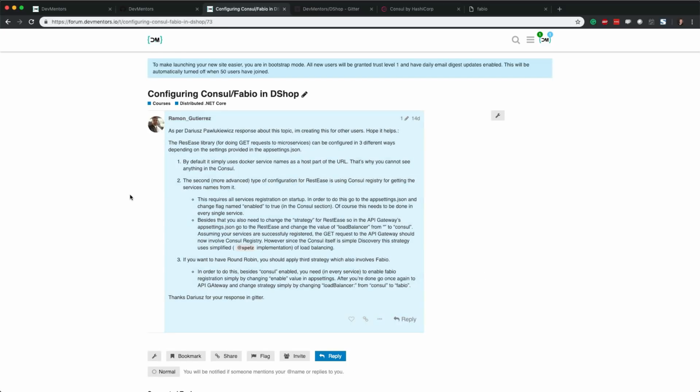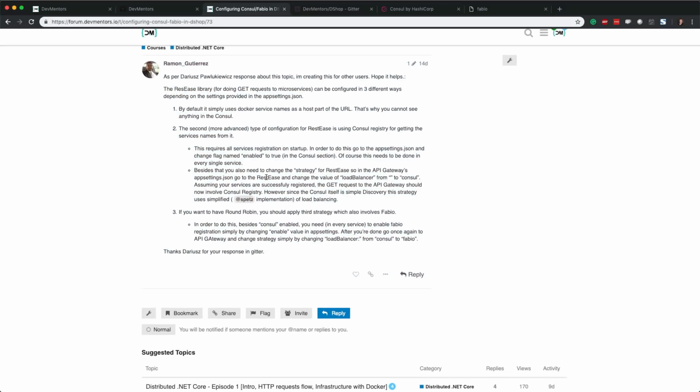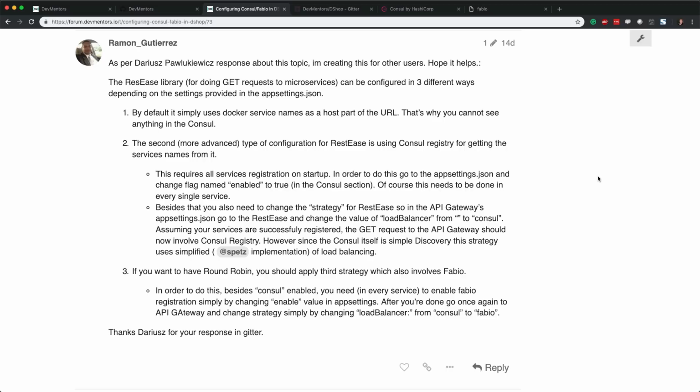Yeah, so you have these three ways of configuring this synchronous connection depending on this parameter called load balancer.